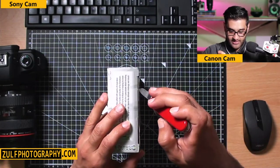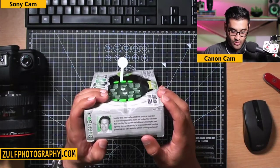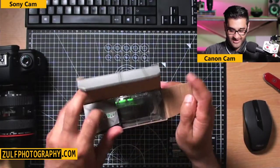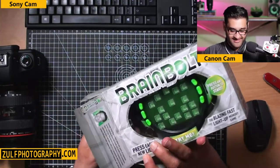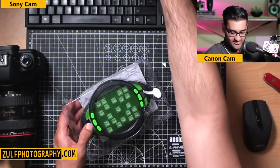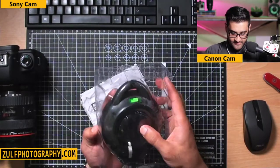So let's just quickly get that open so I can show you. Inventor Brad Ross. Okay, let's see, what is it about? You know, I like my flip slide, but I've been given another option to keep me going. Is it going to be too complicated? Let's find out. Okay, how does that come out?